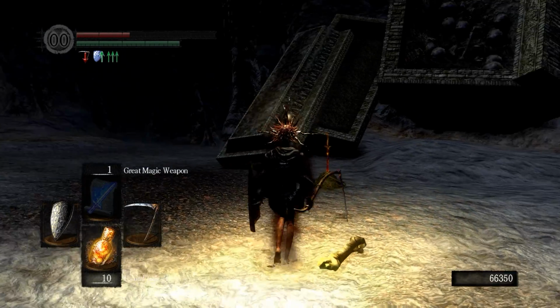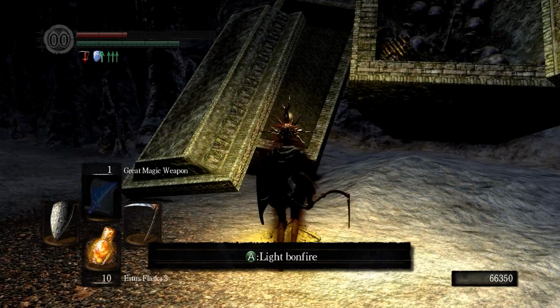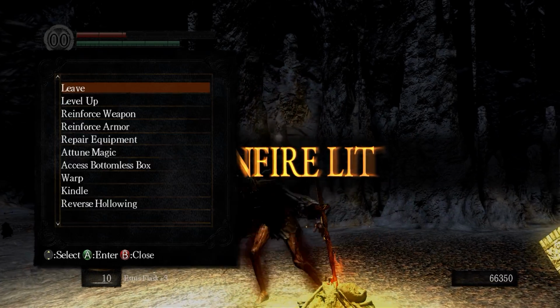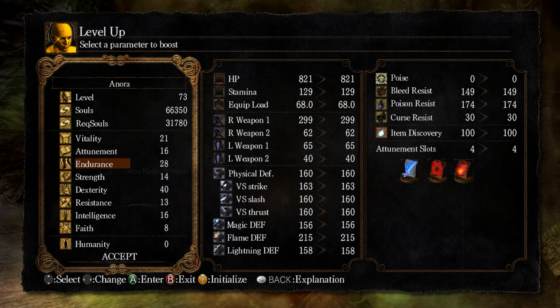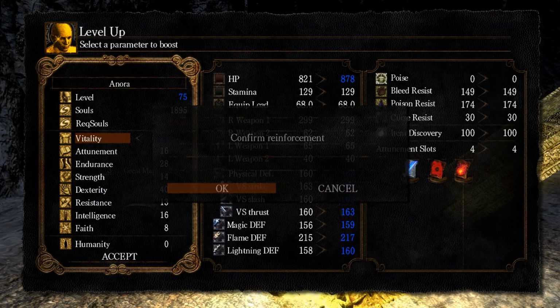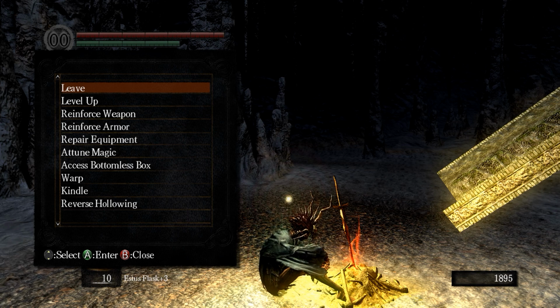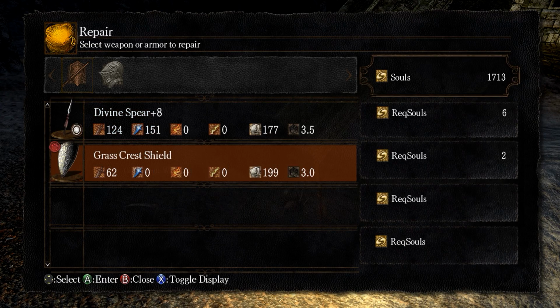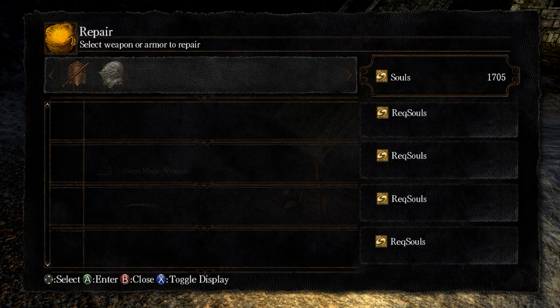Whoa. But our weapon is almost broken right now, so we need to repair that as well. And we can get some points here. How many points? No, let's not level that up. Let's get our vitality up because we don't want to be one shot by the end of the game. Might be a good idea to repair this stuff I'm wearing as well.